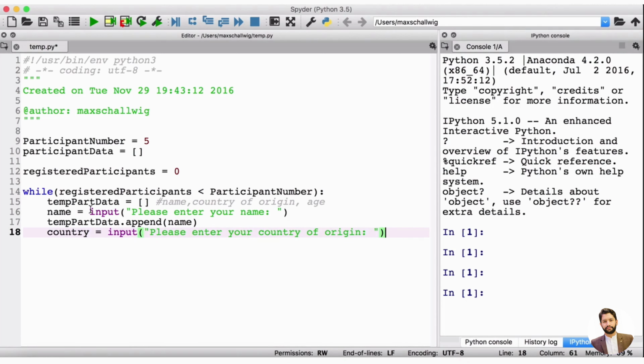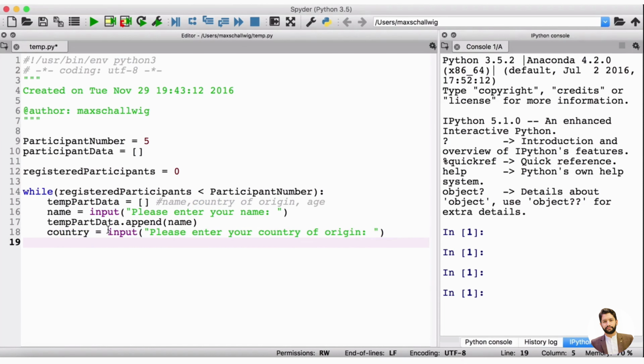So we're doing pretty much the same thing as above. Above here we asked for the name, please enter your name. Down here we've asked for the country, so please enter your country of origin. We're saving the country in a variable called country, and we're saving the name in a variable called name. Technically, we could also reuse the same variable. We could make a general variable called x, for example, save the name input in x, then save the country input in the same variable and just continue overwriting it. But we'll just leave it like this to have the code be a little more clear, so that we can actually see what's going on and have some neat code that can easily be understood afterwards.